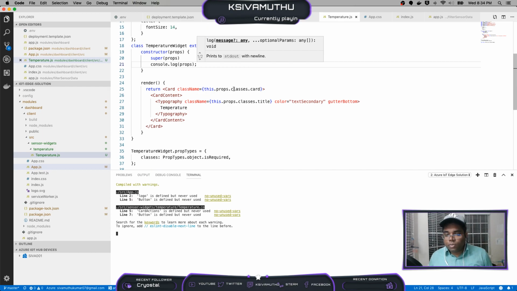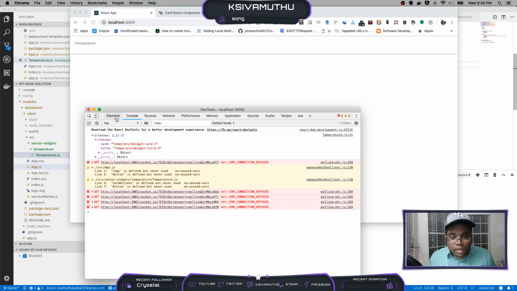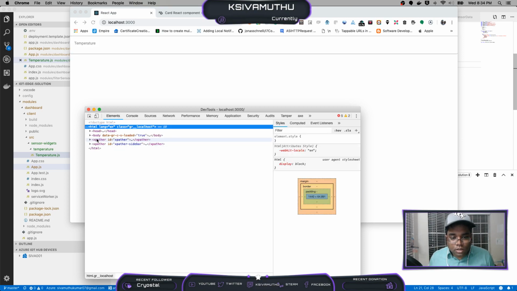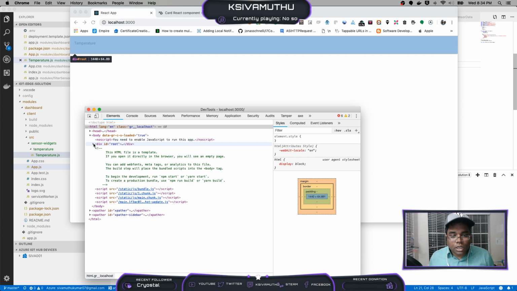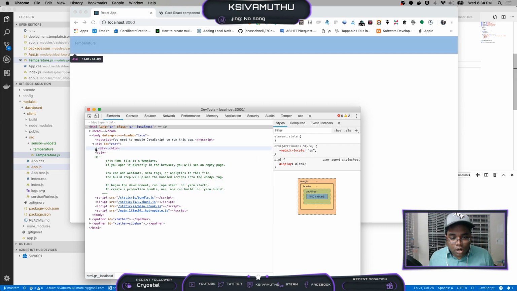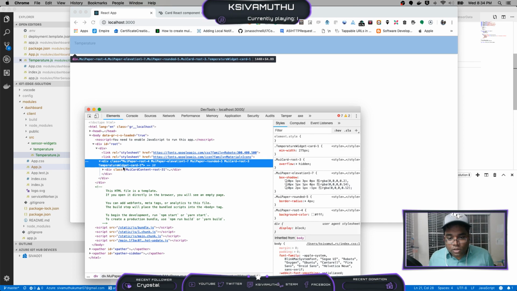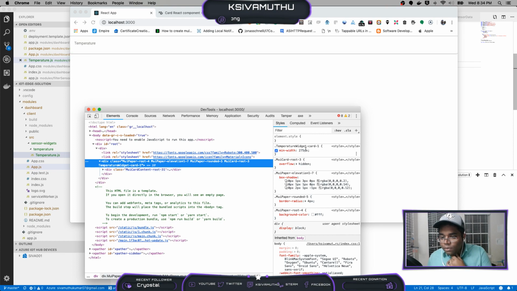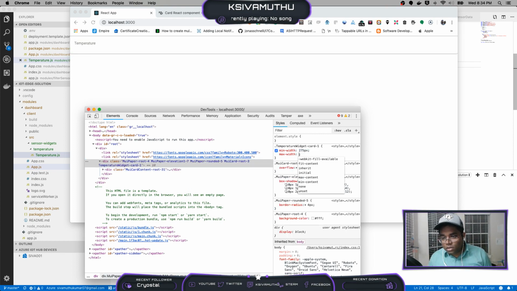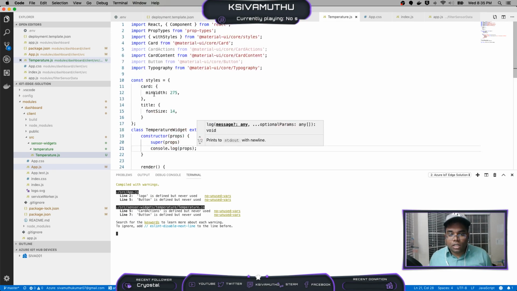Okay, so props.classes.card.title, so this is also set. And if I'm going to our class route, this is where it's set. Okay, so it has a class set for temperature widget card, and min width is 275 pixels. Yeah. Okay, now I can set up the width here.